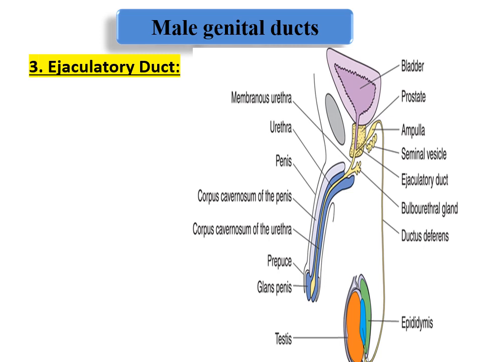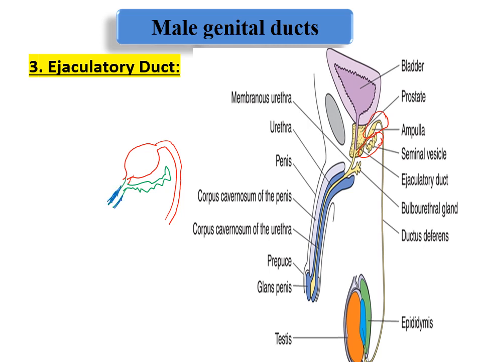For the ejaculatory duct, it is formed of the union of the ampulla of the vas deferens with the duct of the seminal vesicle. This is the seminal vesicle. This is the duct, the ampulla of vas, the joining of both of them. So let's say this is the vas, and the vas forms a dilatation at the end. Okay, this is the vas, and this is the seminal vesicle, its ducts. When both of them join together, they form the ejaculatory duct.